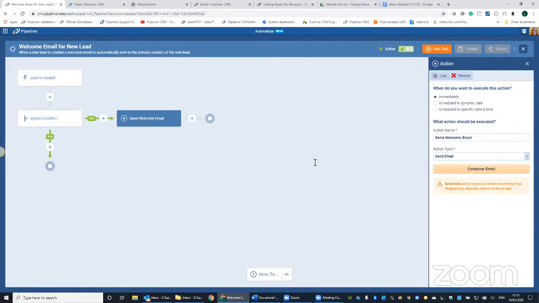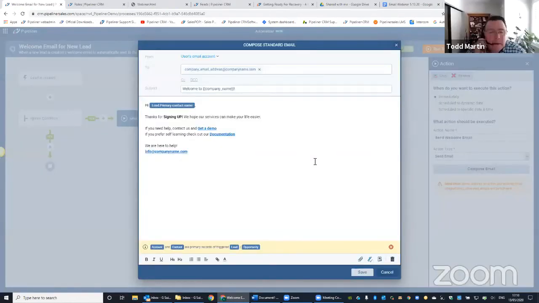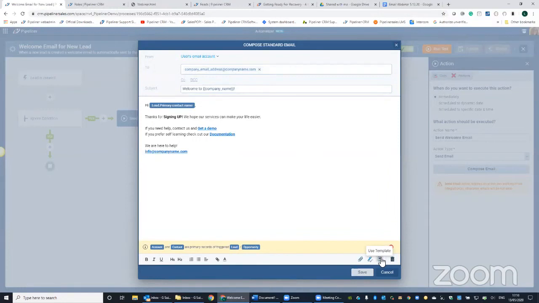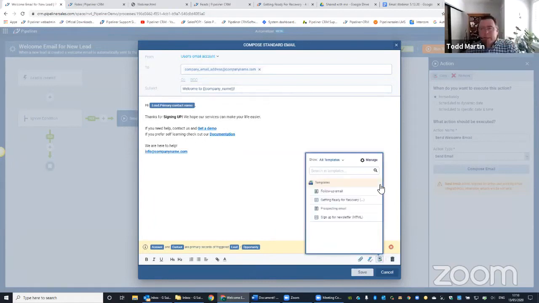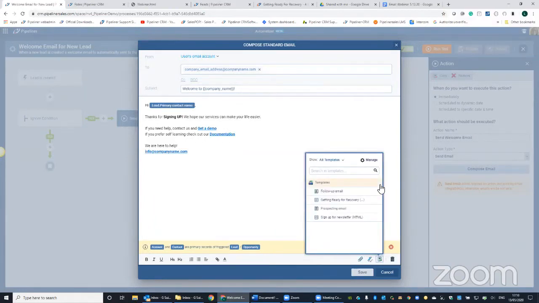Oh, so I could really see where that sales at your company name could come in handy on something even like this. Absolutely. Yeah, where it's more like that generic welcome, just in case you haven't decided who's going to get the lead, but you ensure quick lead follow up. I like that. Yeah. And here are my templates.